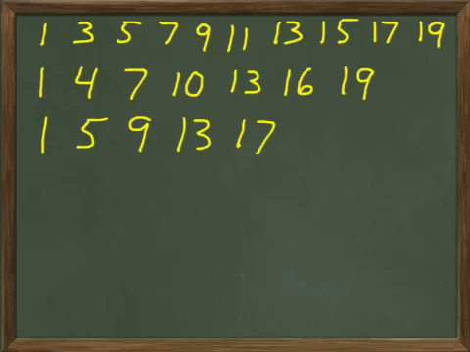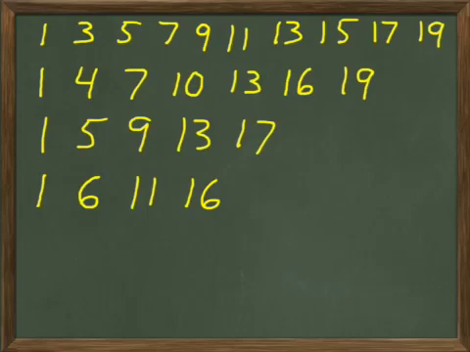Next we're going to count by 5s. Let's see, we're going to start at 1 again, and count by 5s up to 16. Well, this is going to be a pretty short count. Watch. 1, and then the next number we count up 5, it's going to be 6. 5 more is going to be 11, and then 5 more is going to be 16. So 1, 6, 11, 16. That's how you count from 1 to 16 by 5s.